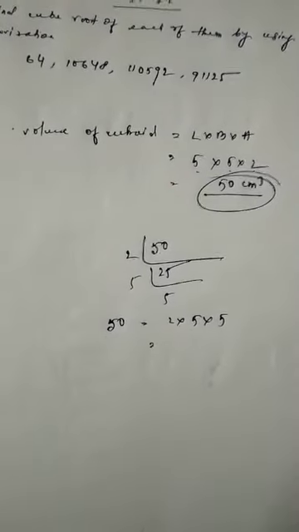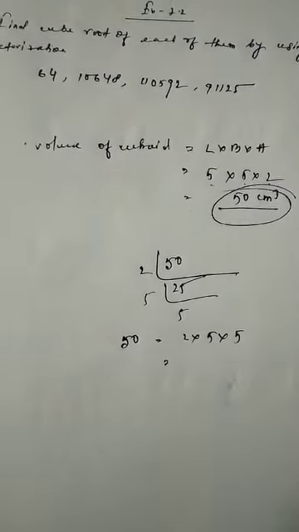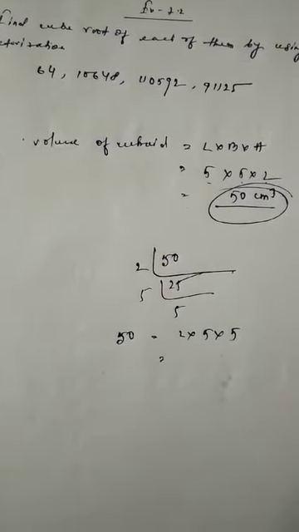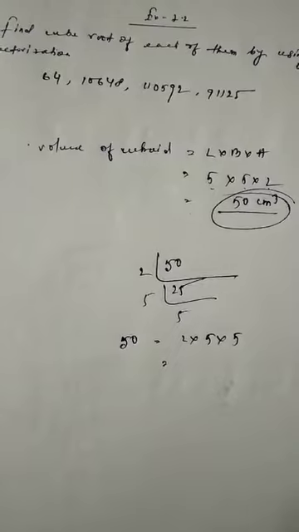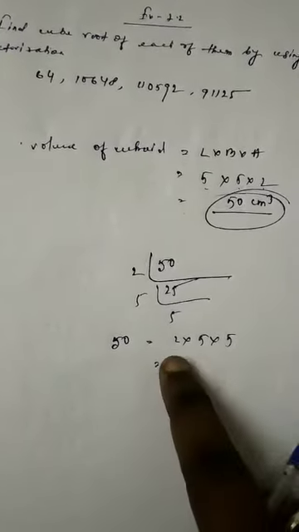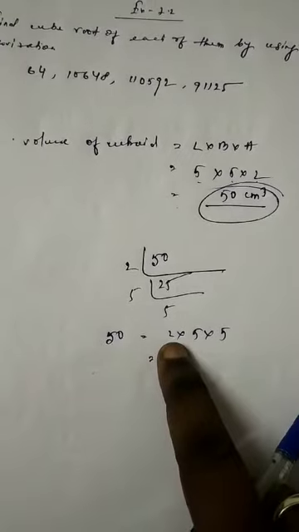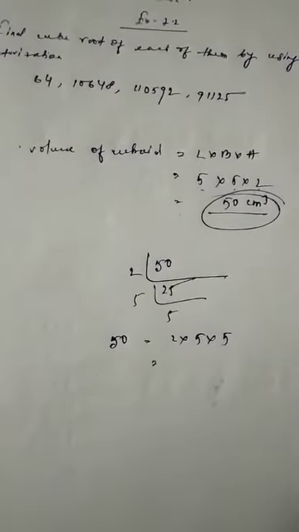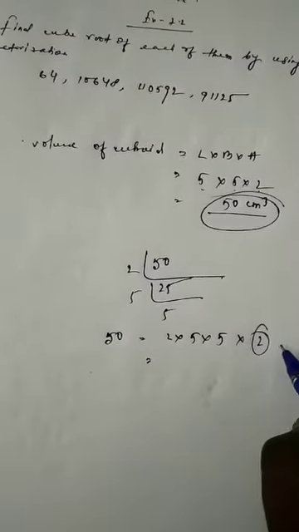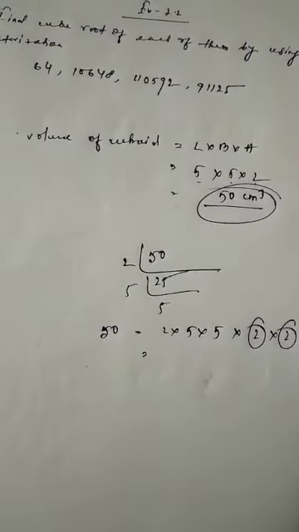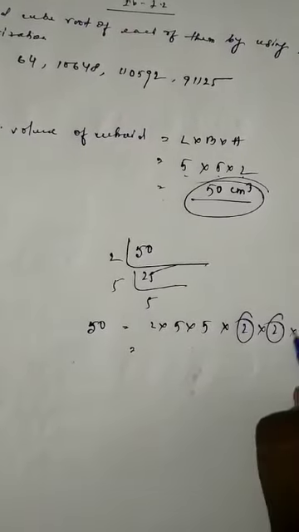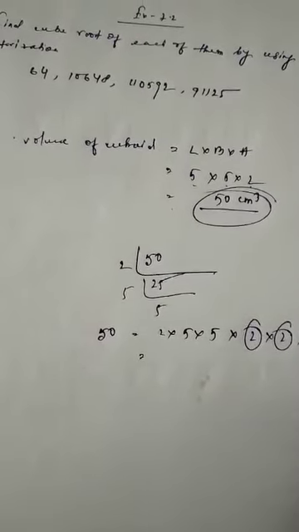Children, from this pattern we can understand there is a shortage of some numbers in order to make this number a perfect cube. What are those numbers having shortage? First of all, I can see a single 2, which means two more 2s will be required. So I am multiplying over here and circling it. I need one more 2, I am circling it. Here I have a pair of 5, I need one more 5, I am circling it.